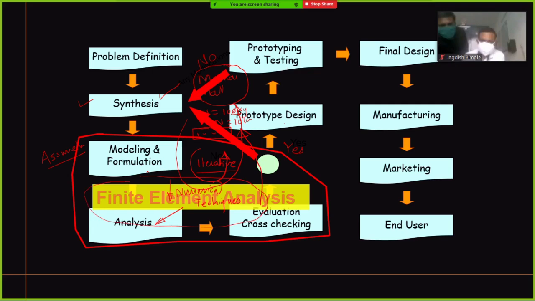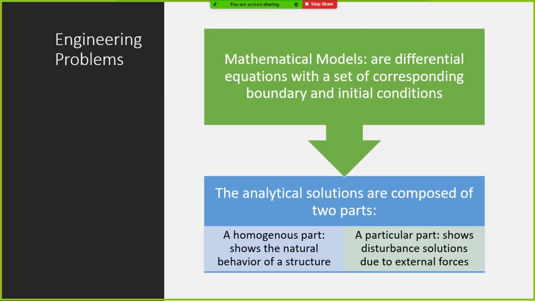Whenever we do a problem analysis, what is the way we do it? There is a mathematical model, a differential equation and so on, and then you are going to solve it. If I say a spring mass damper system, my equation will be m x double dot plus c x dot plus k x equal to some function, and then I will go on doing integrations. Two times I will integrate, and I will get x as a function of t. This is the way an analytical solution works. We integrate over time, one time, another time, and this way we get the solution.